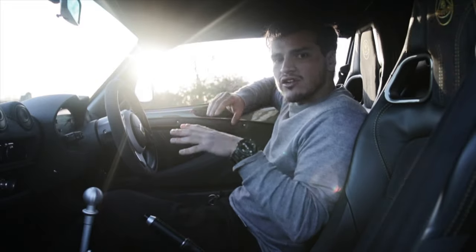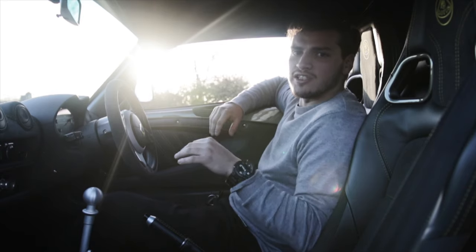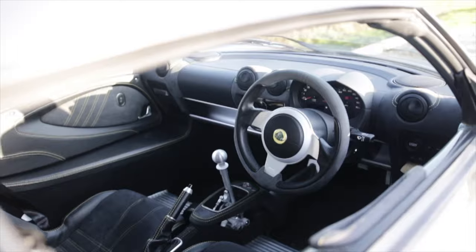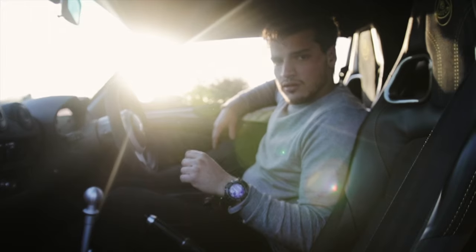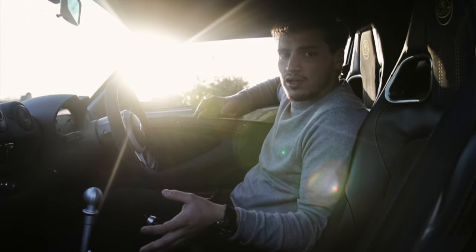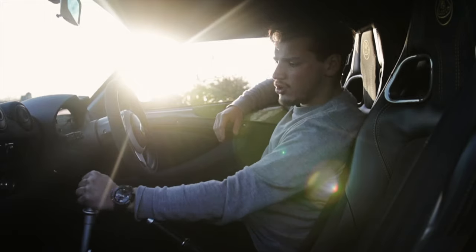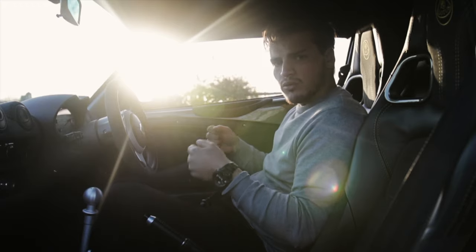Not only is the outside of the car spec'd beautifully, the inside is just as impressive with this dark black leather and the contrasting yellow stitching. We have the exposed shifter in here, which normally you'd see in something of the million pound region like the Pagani Huayra. Absolutely incredible, brilliant feeling — that's what this car is all about: the mechanical feeling and how visceral it is behind the wheel.